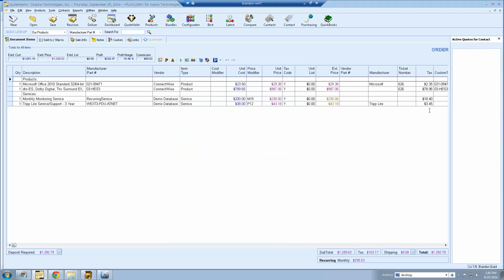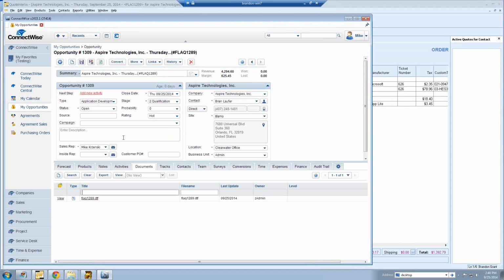So that'll create our ticket. And then you'll see here, for my 2 product items, it now wrote that ticket number into QuoteWerks. So that does actually show up in our QuoteWerks document under our ticket number field. If I had created one for my services, it'd also show up on my services. It's also another reason why I wanted to show it under products, so you could see the difference between when it is there and when it's not there. So let's go back into ConnectWise, and let's go ahead and refresh this opportunity.